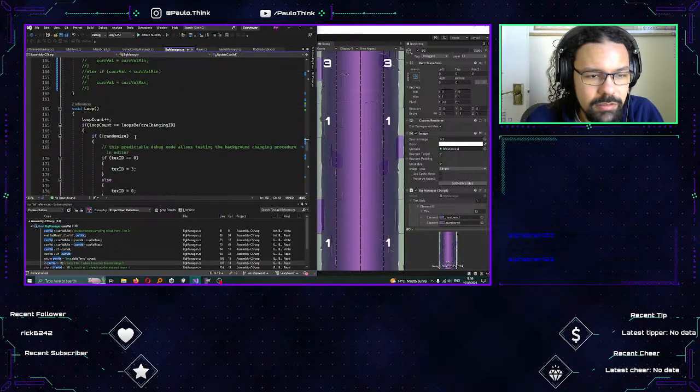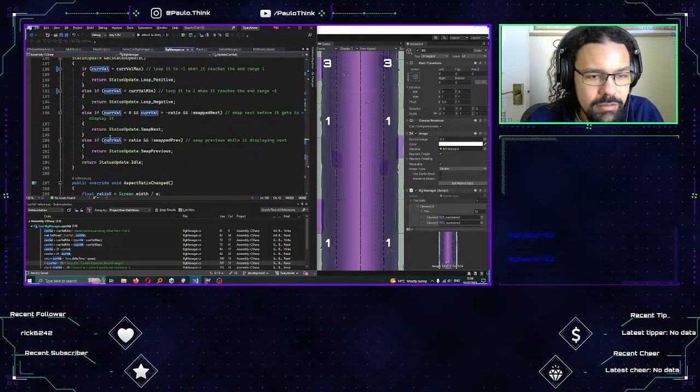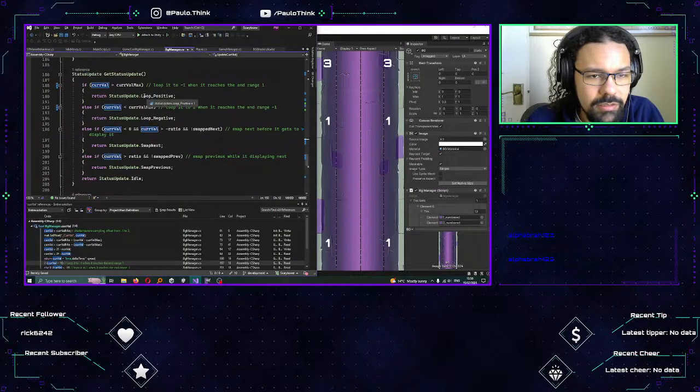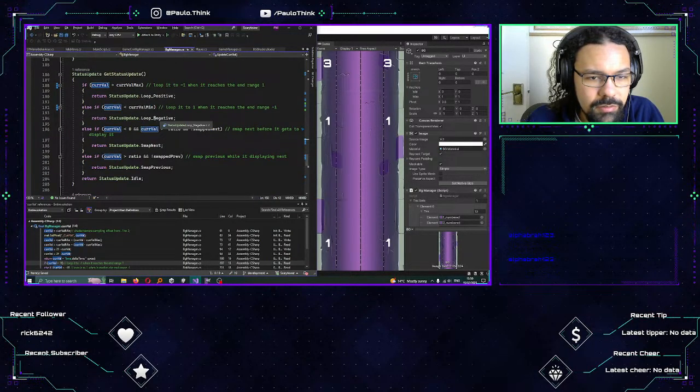So current val, then we loop, that's correct, get status update. So here loop positive, loop negative.